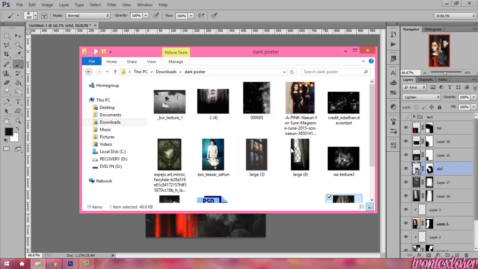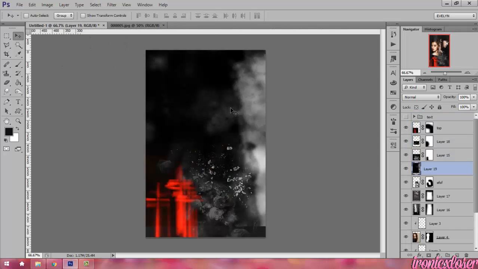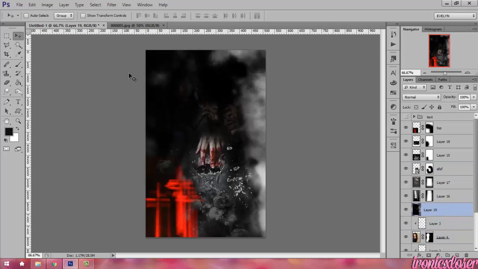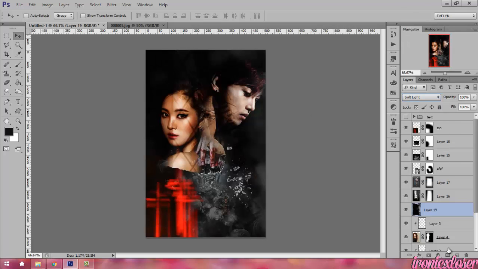Next, we're going to go ahead and add our cloud distorted texture, and this one I'm going to drag it over and we're going to place right about here, but we're going to drag it only over Naeun and N's image so that everything else is shown. We're going to set this to soft light to give it more of a dark cloudy feel. We're going to add a layer mask and we're just going to clean up what's on their face a little bit if we need to. On Naeun's I'm not really going to do so, and I think on N's I'm just going to leave it like so, just a little dot and bring some back just so that it be just more on his cheek so he gets more light in his face.